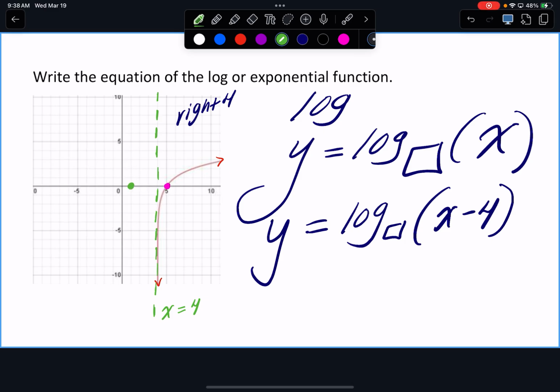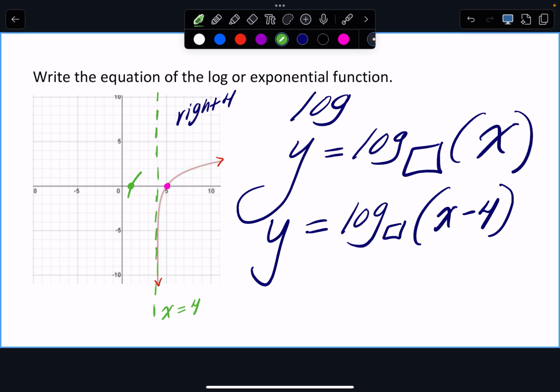Like the parent function normally goes through that point. Exactly. So we can tell it's not shifted up and down, but the question is, couldn't it still go through that? I don't know. I see what you're saying. So yes, you're right. I think you're making a valid point. If we go right for, there was no shift up and down.